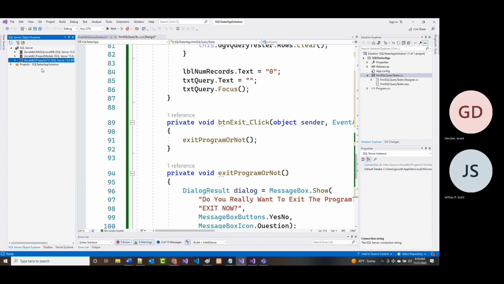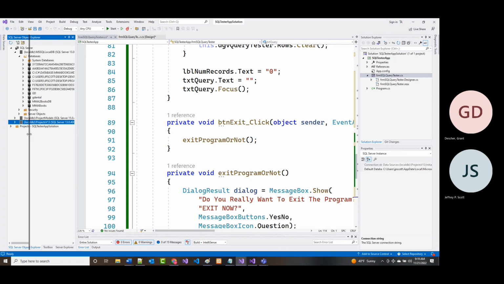I should be able to go there, and underneath there, if I look, there's my local DB. The one that's here under databases, there it is. So you should be able to find it that way.